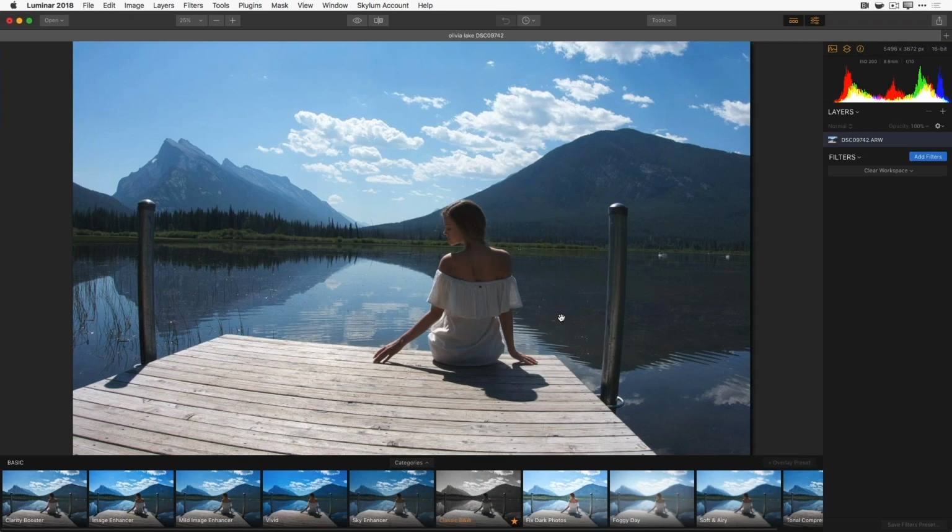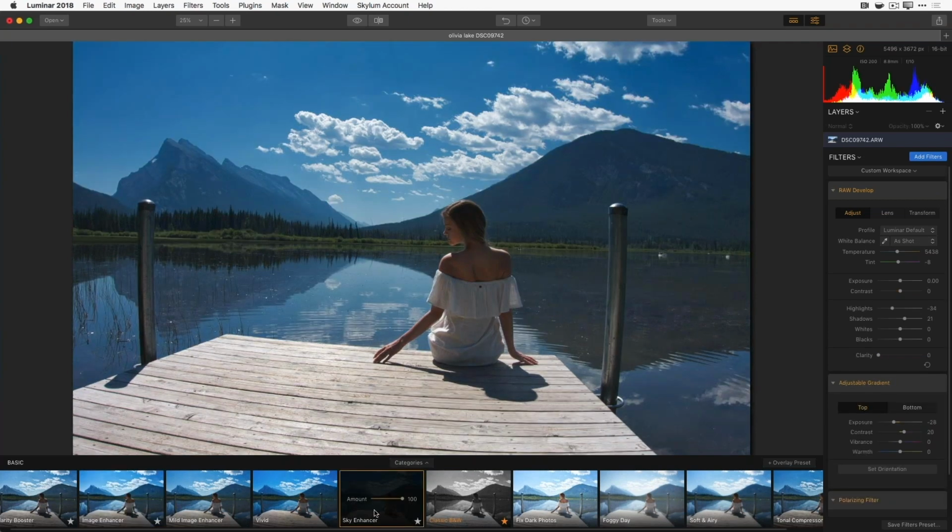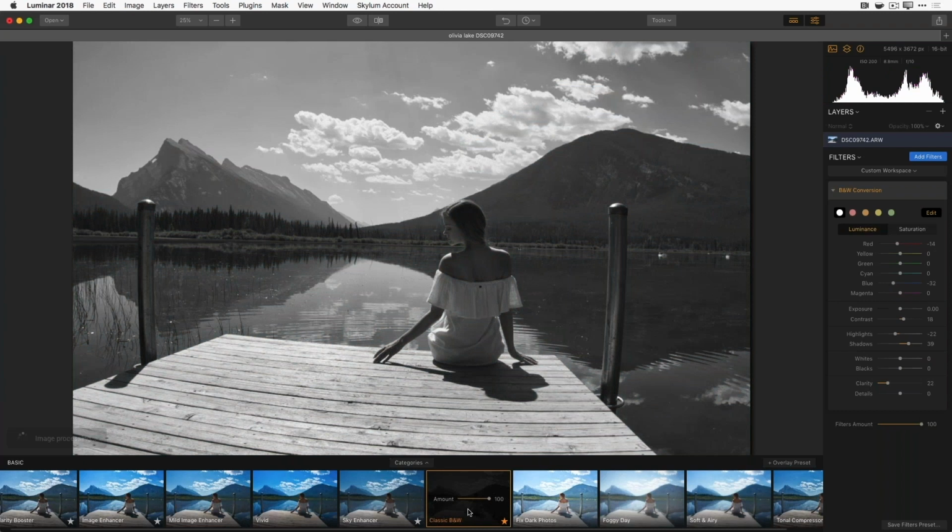I open up this image. I'm not going to worry about the distortion now. I just want to show you how I could, with a few clicks, process this image exactly how I want to. So I could go ahead and try different ones. I could say, oh, I want to boost the clarity, and I click on the clarity booster. And this will apply a series of filters to my document, and those filters will then give it a certain look. That's image enhancer, and I can see the before and after, and it just kind of makes things pop. I could try a sky enhancer just to bring the sky forward. Maybe I want to do a black and white.